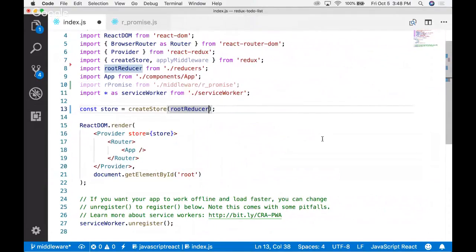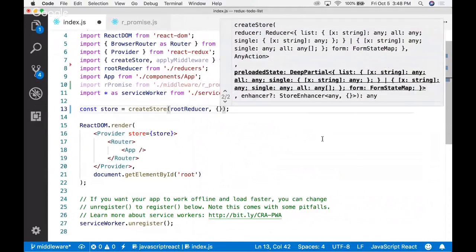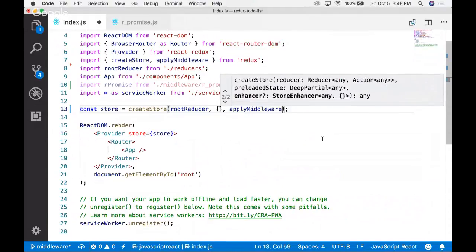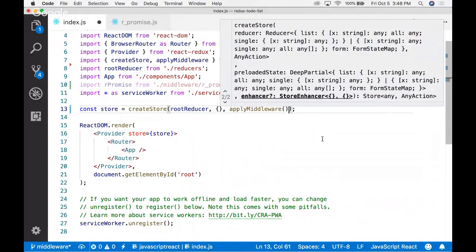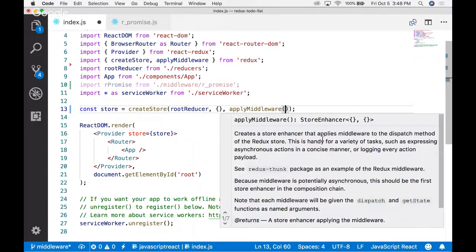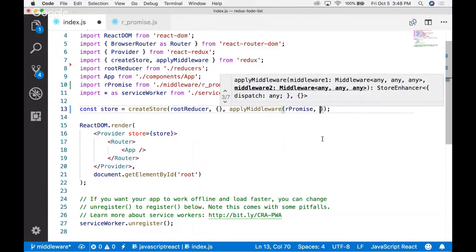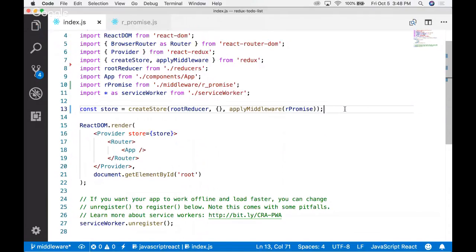On create store, we give it a second argument of default state, which is just an empty object. And then we call apply middleware and pass it our middleware. We could give it as many pieces of middleware as we have, just by separating them. That'll be important in a second. But for now, we're just going to stick with the one piece of middleware.